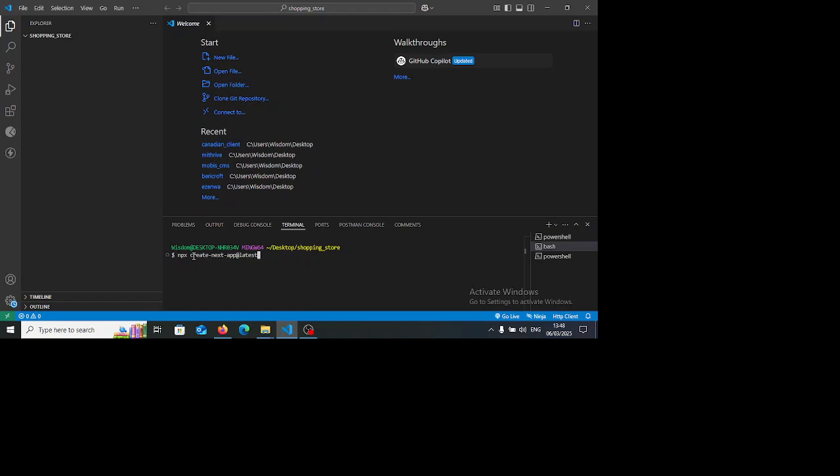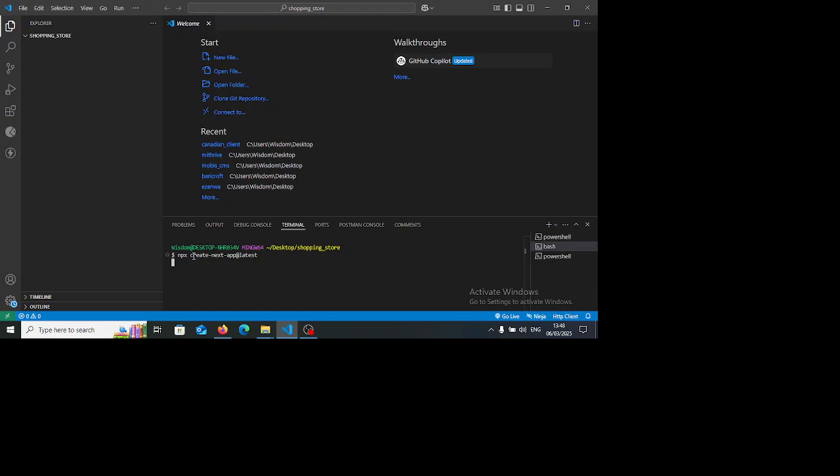So I've pasted the command. If I press enter now, there will be a series of prompts that I'm meant to provide answers for. I want you to take note of this and make sure your internet is on while you are doing this, because it needs to download all of those files from the internet.